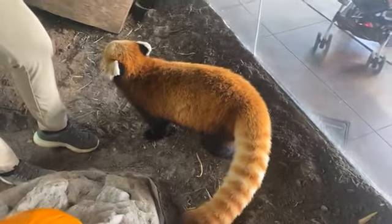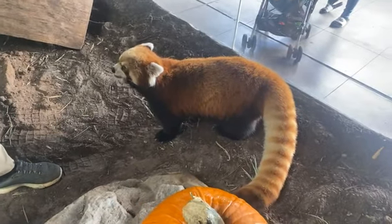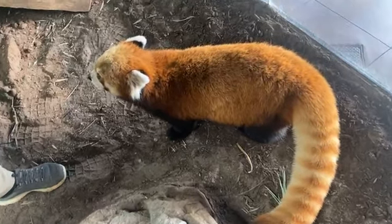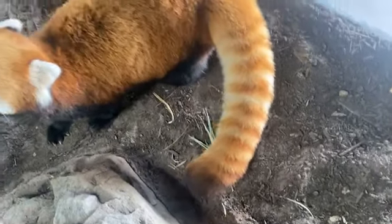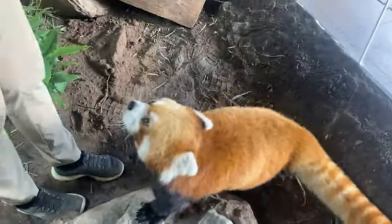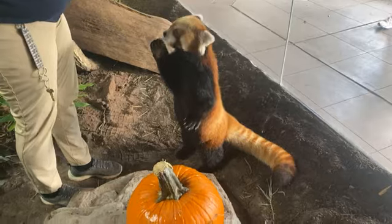So you might wonder, how did they camouflage with such bright red and black fur? That's actually very good camouflage for their particular area and their range. There's a type of reddish brown moss and white lichen that grows on the trees in their range in China, and so that's actually really, really good camouflage for them.